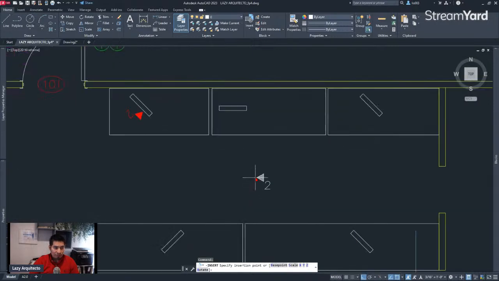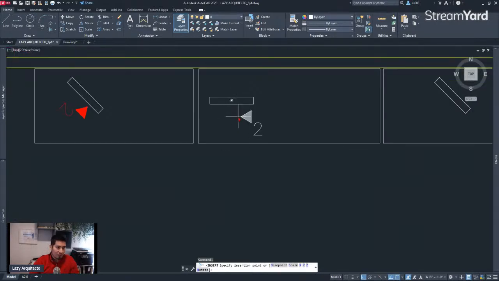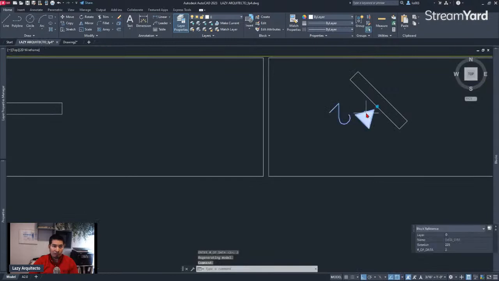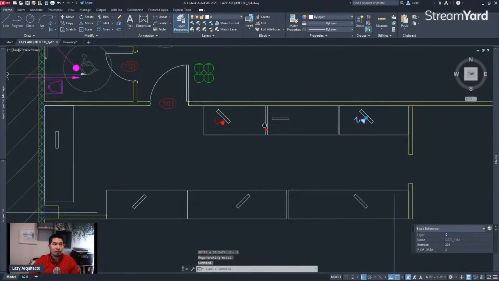So at this point, he could select or place the block like so. And as you can see on the command line, the attribute was asking to enter the number of data. So my client could simply press 2 and the block will be placed like so.